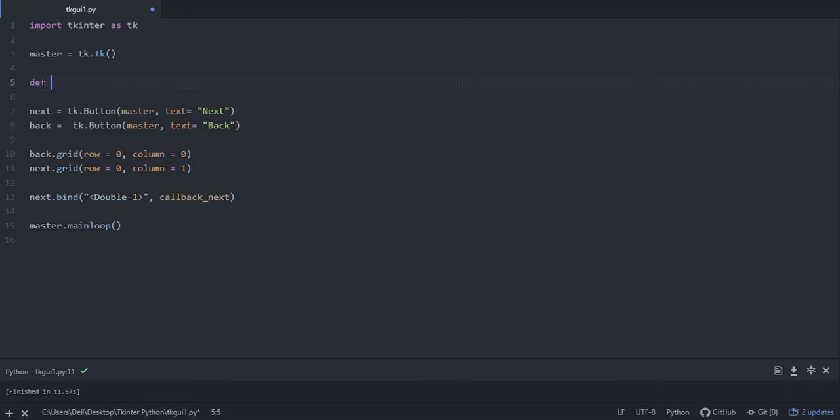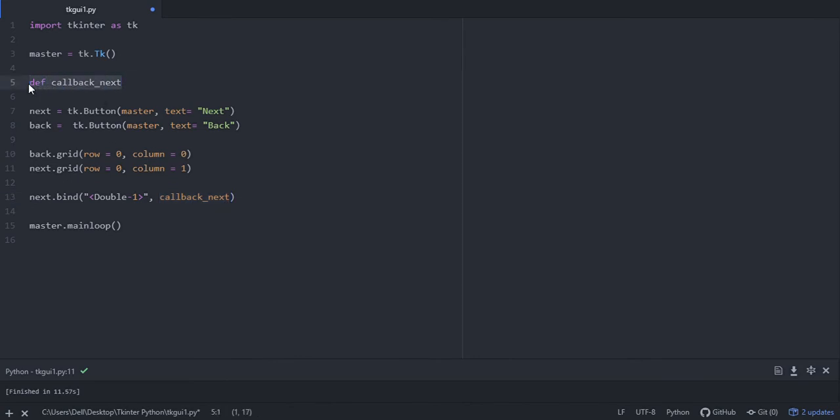Define callback_next. One thing is that you need to make sure to define this callback function before this binding command here. The reason is that when the execution gets to line 13, which contains this binding, it won't recognize this callback function.